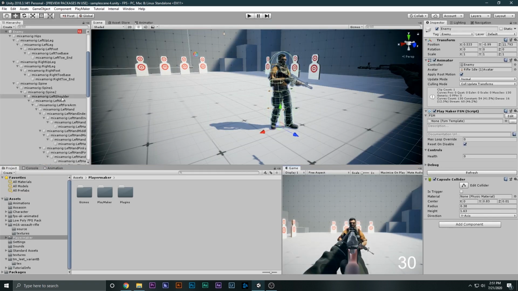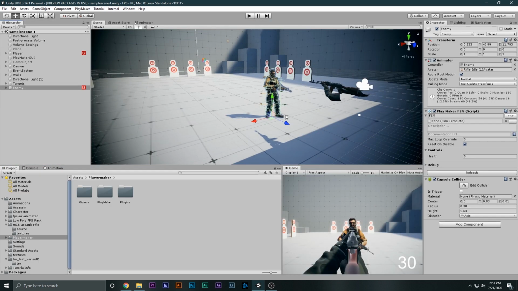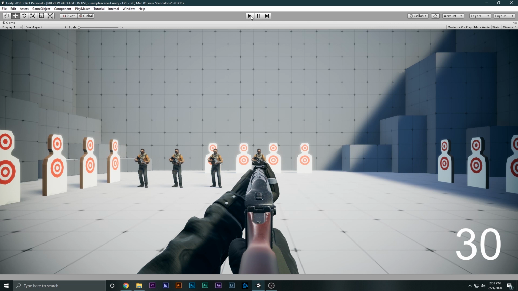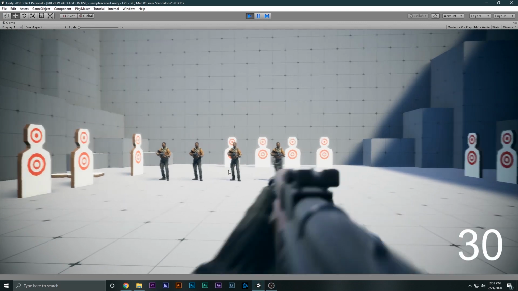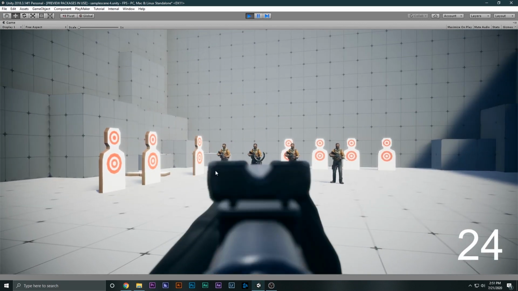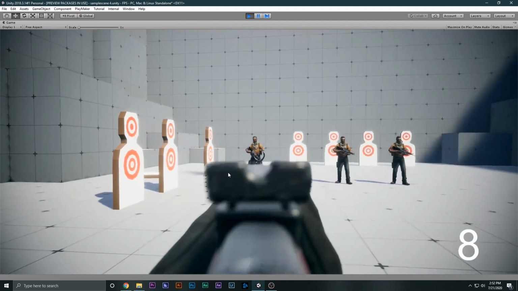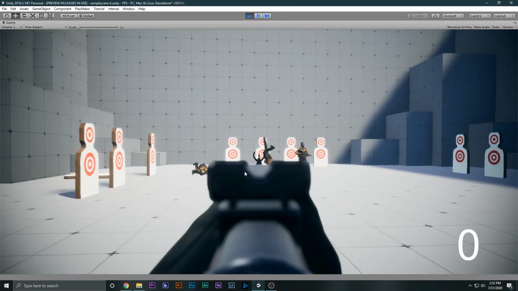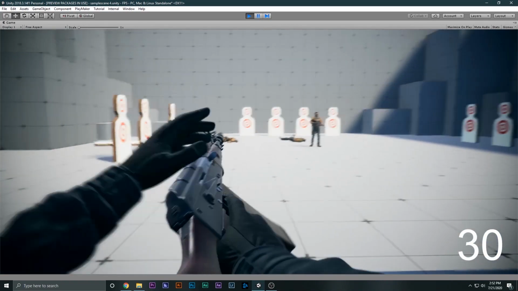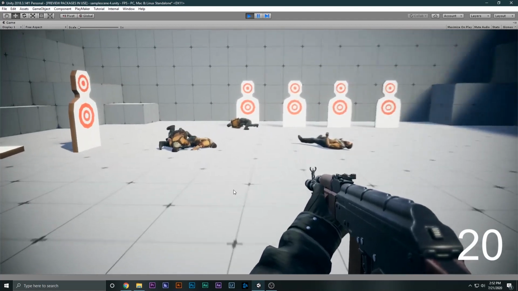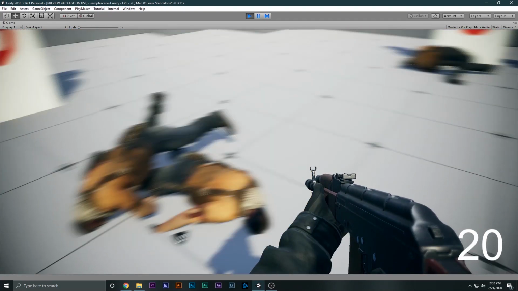So if I go ahead and add in some new enemies, bring it back, duplicate him, and duplicate him. As you can see, now we have 4 enemies. If I play the game now, you will see that everything should properly work. As you can see, all of them are doing the animations. If I go ahead and shoot him, he dies. He dies also. He dies also. And he dies also. So as you can see, everything is properly working. All of them are nicely dying.